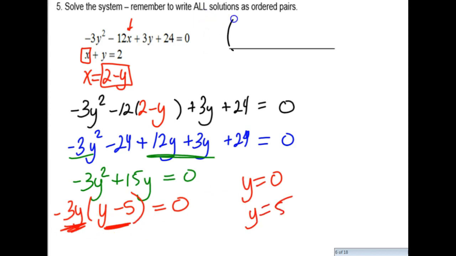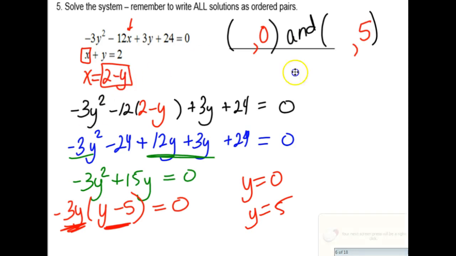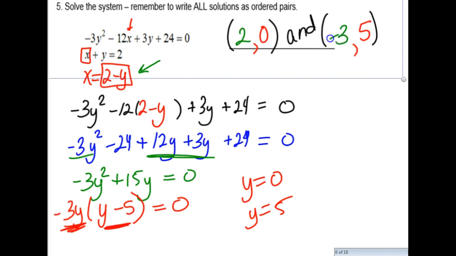So this is where it gets interesting. Your answers, and I said plural answers, need to be careful. In one of them, the y value is 0. Make sure that's in y. And in the other one, your y value is 5. And now I need you to go back to the recipe for x. It says, right here, it's 2 minus the y value. So 2 minus 0 is 2. And then 2 minus 5 is negative 3. So either order as far as those ordered pairs go, you can flip-flop the ordered pairs, but make sure that they are paired up with the proper x and y.